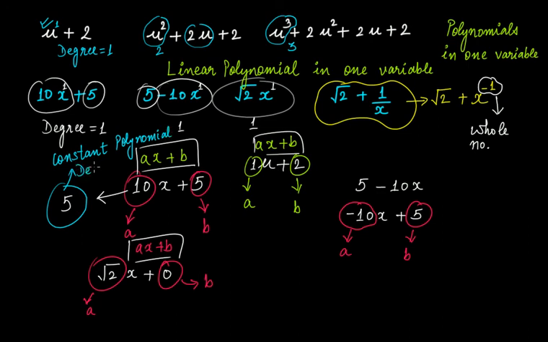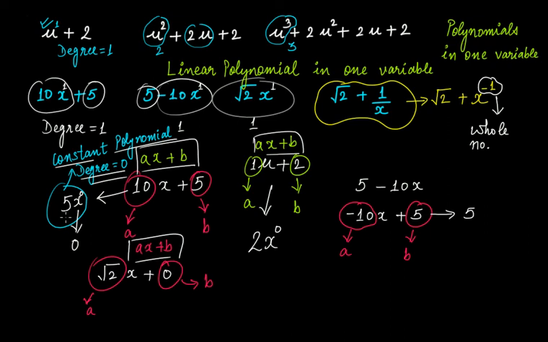Constant polynomial whose degree is equal to 0. Why? Because 5 is actually 5x raised to power 0, which means its degree is 0. Let's do the same in this case. Let's make a 0. So a 0 means what? This polynomial gets reduced to 2. Again, 2 is a constant polynomial whose degree is 0. Why? Because it is actually 2x raised to power 0. Therefore, degree is 0. If you do the same thing here, if you make a 0, this again gets 5.